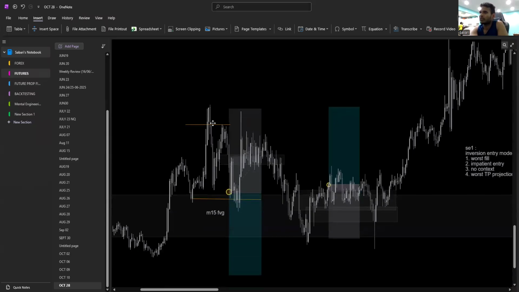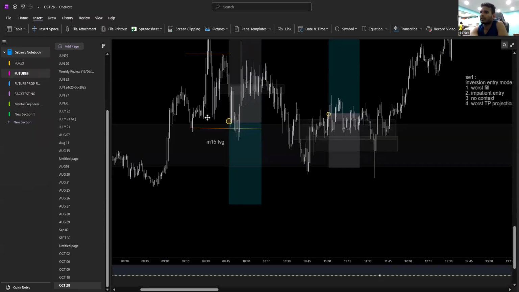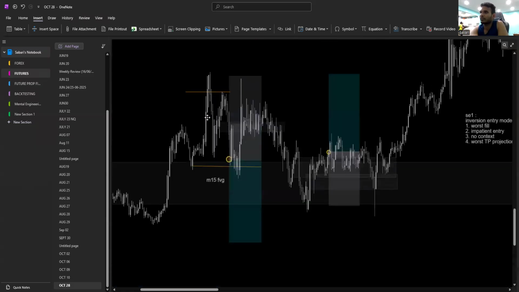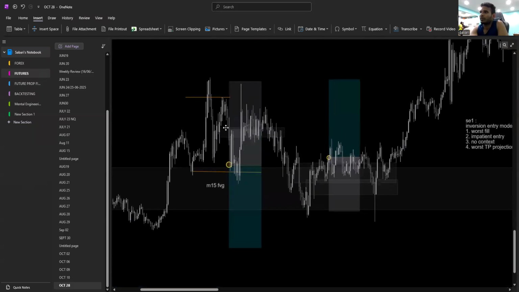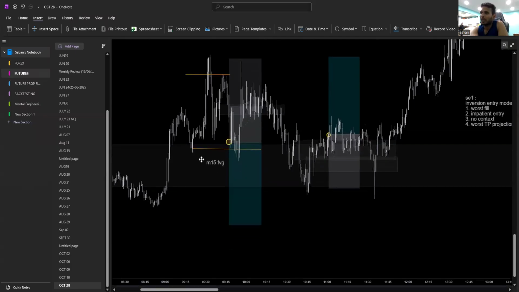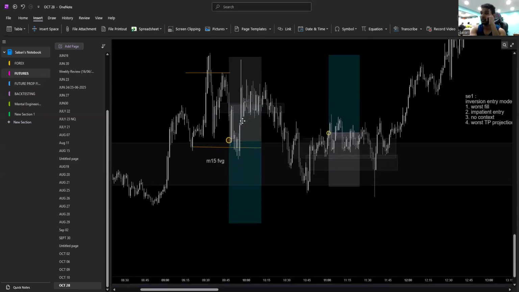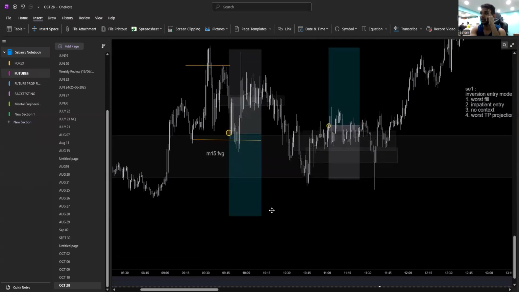This is M5 week. In M5, it's just a week. I marked the week exactly at the 50% level, and price stopped exactly at the 50% level. As soon as it reached this point, I broke even my trade. I don't like it, because of impatience I closed it here.